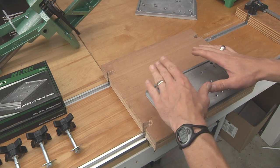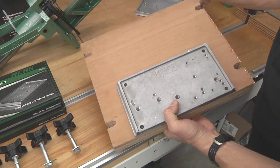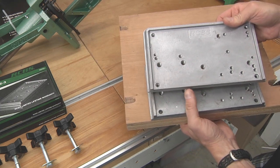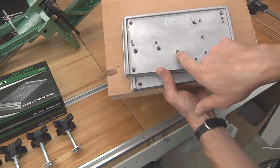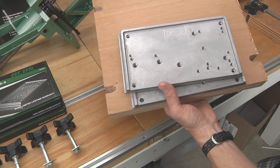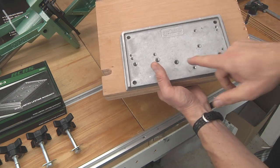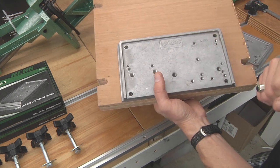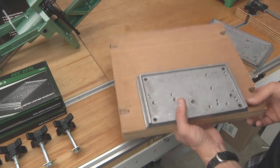So in this case, we've got an RCBS base plate 2 — this revision is here — and I just got my hands on the RCBS base plate number 3. What we're going to utilize are these D-holes here, and you'll notice there are three of them on the accessory base plate 3. There are three holes in the Pro Chucker press. On base plate 2 and prior, there are only two holes. So note to self: if you have an RCBS Pro Chucker press, you're going to need accessory base plate 3.